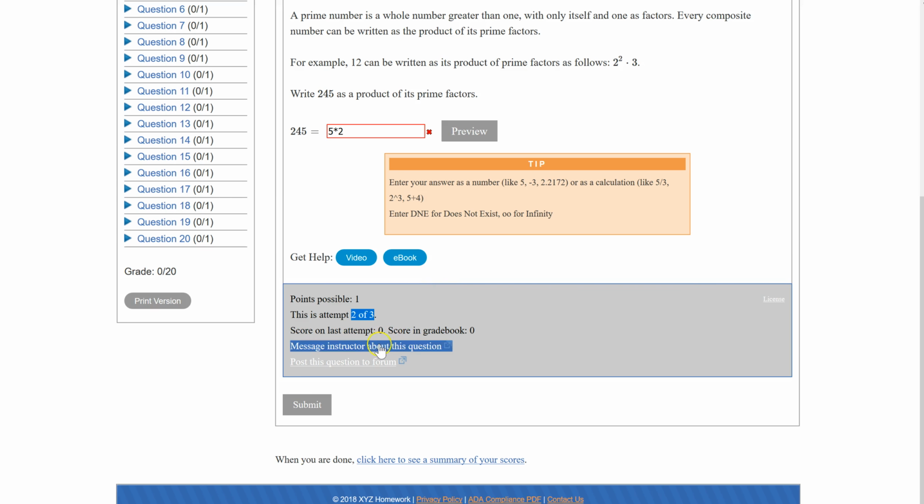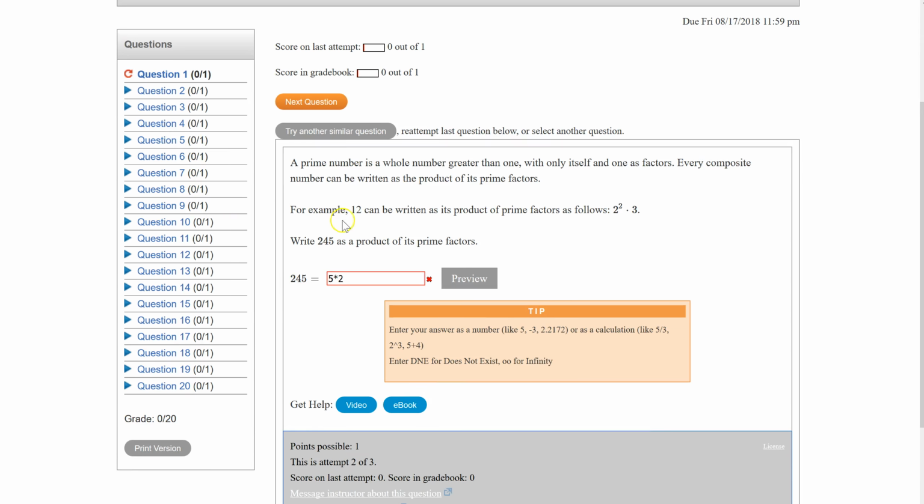All right, what's some other stuff here? Notice you have 2 different options here. Post this question to the forum, and if you do that, it's going to go to all the other students in the class. If you have students that are ahead of you and they want to help you out, they will answer the question for you. This is how we communicate with each other. The other one is, if you still don't get an answer from the questions on the forum, then you can message me, and I will respond within 24 to 48 hours. I can respond especially for the ones that you are really, really stuck on. All right.